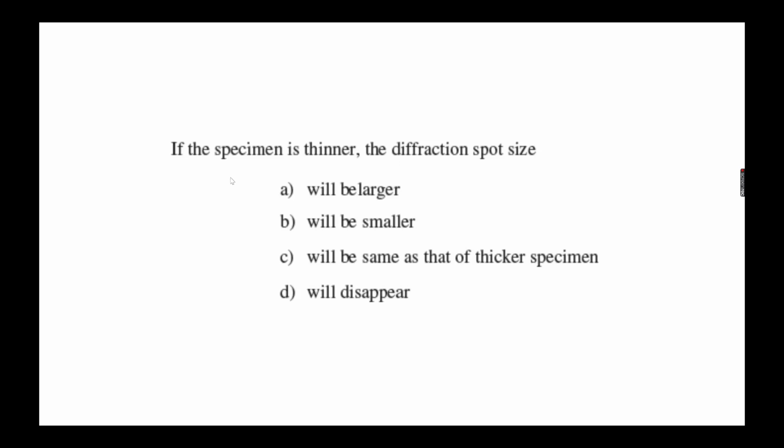Okay, so this question is regarding that. It is asking: if the specimen is thinner, what will the diffraction spot size be? You have to give the answer on how the diffracted spot size changes with respect to the thickness of the material. If the specimen is thinner, what will be the diffracted spot size? Whether it is larger, smaller, the same, or it will disappear. Can anybody answer?